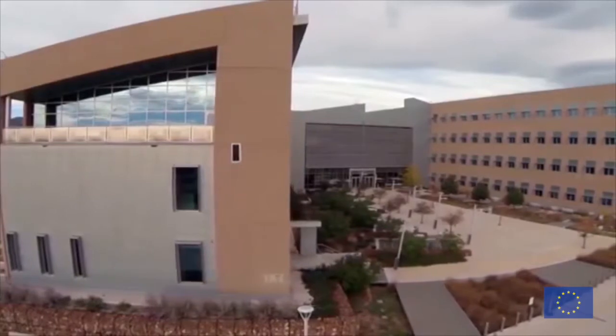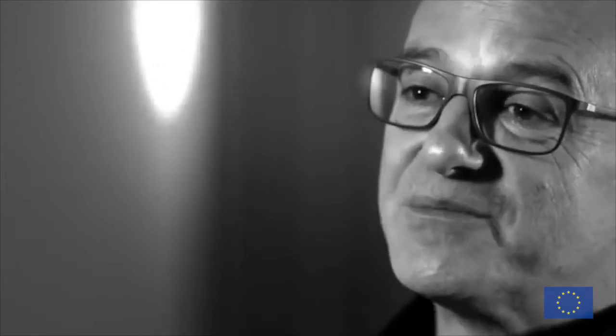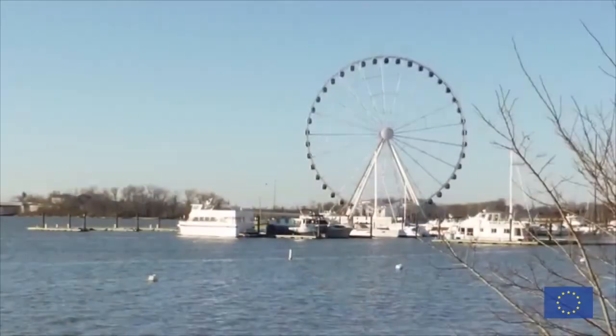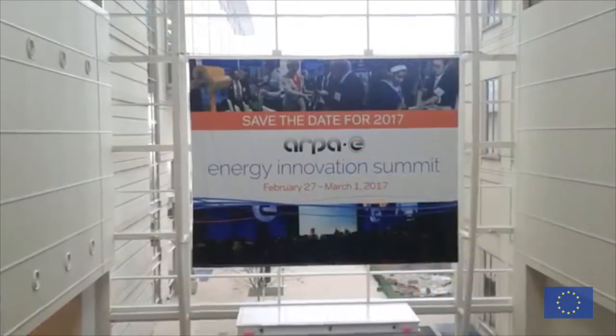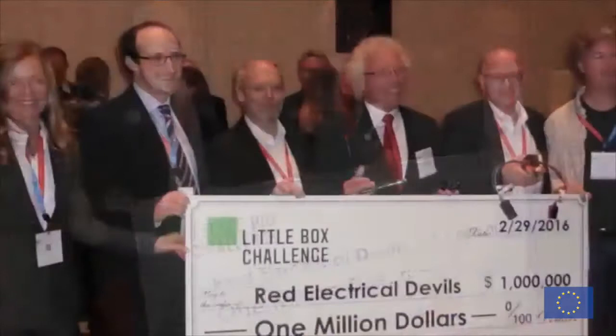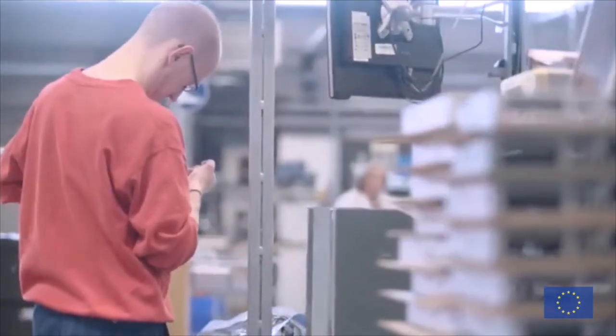We were very impressed by the presentations of the other participants, but we were very confident about the result of the challenge for C++. Well, early in February, Google called us to notify that we were part of the last 4 or 5 who succeeded to pass all the tests, and invited us to Washington, February 29, to participate in the ARPA-E Summit, where the winner was announced. We were very surprised and happy to learn that we won. This really demonstrates the leadership that we have in power conversion in the industry. It is a clear indication of our ambitions and how our know-how will serve our customers in the future.